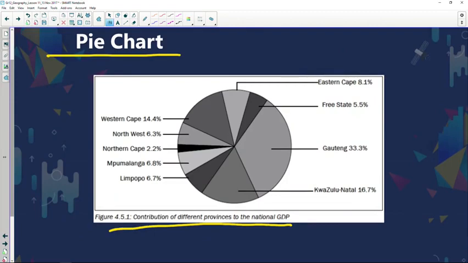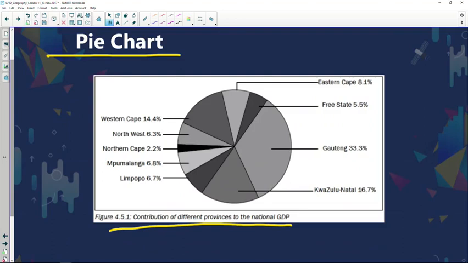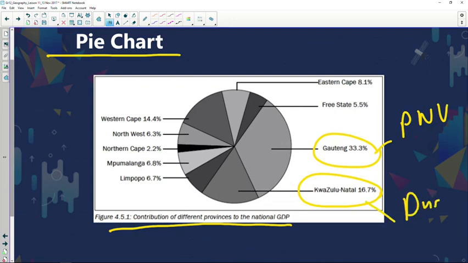Now, can you remember our 4 industrial development areas? It was Gauteng, Durban Pinetown, Southwestern Cape, and Port Elizabeth Uitenhage. Now, just quickly have a look at this over here. Gauteng, by far, is the biggest contributor to the GDP, which is followed by the KwaZulu-Natal area. Now, keep in mind, what do we have in Gauteng? The PWV district over here, and the Durban Pinetown area.